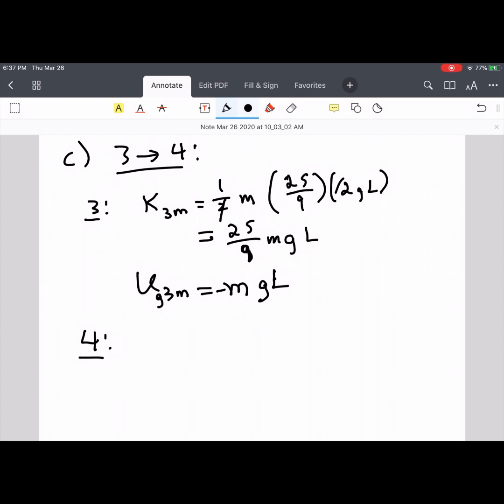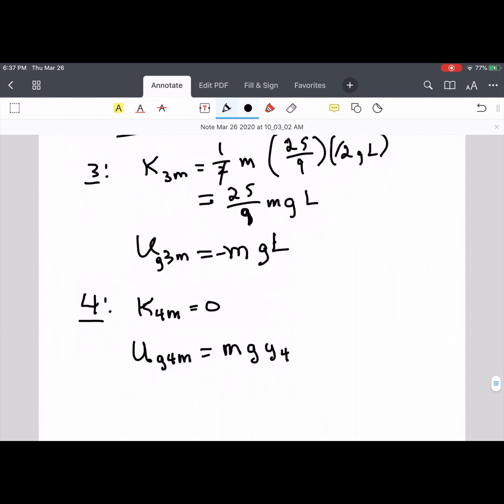So when you reach your highest possible point, as we've learned, the top of a trajectory has final kinetic energy, K4 little m, equal to 0. So it temporarily comes to a stop, whereas the gravitational potential energy is going to be that mass times g times whatever the y coordinate is when it stops. So we'll call this y4 because this is where it goes at time 4. And again, we have conservation of energy, so let's go ahead and equate initial to final.